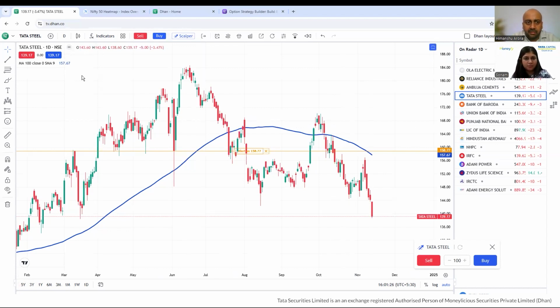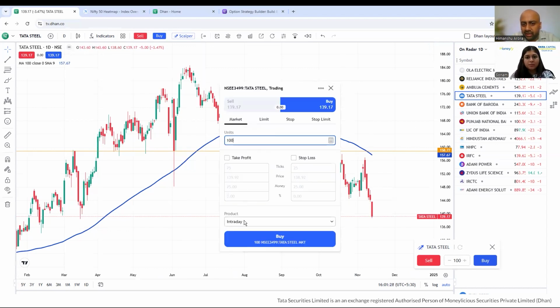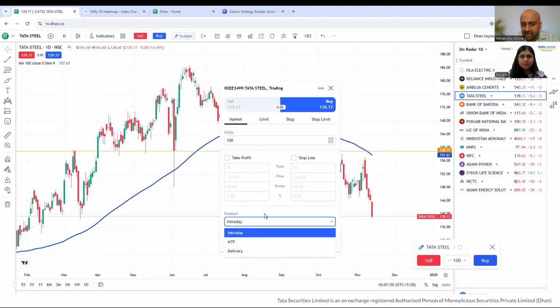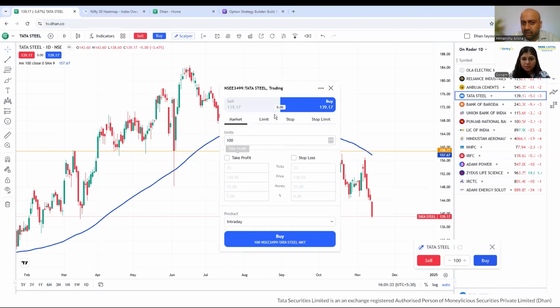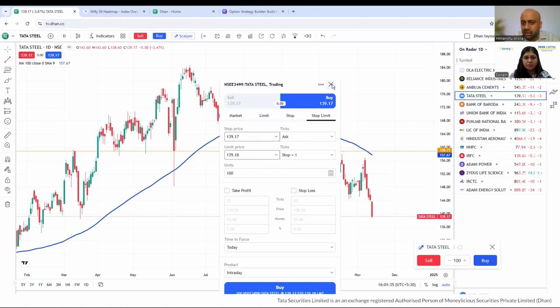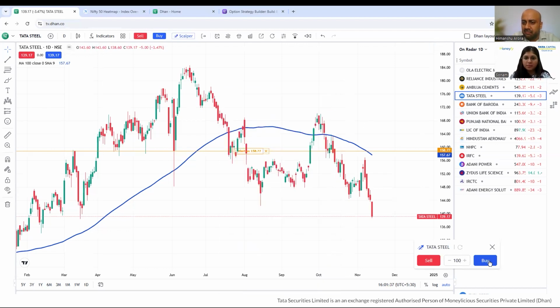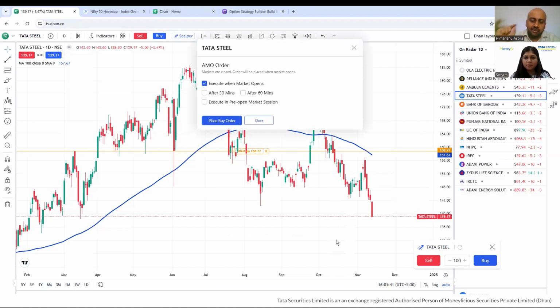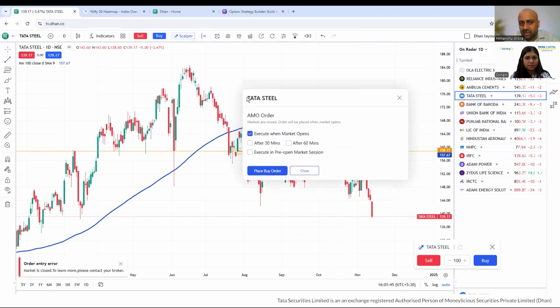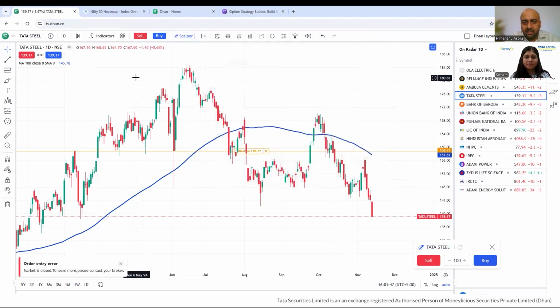That's it. You do not even need to select whether it is an intraday order or not, profit required or not, limit order, stop loss order, market order. It will simply place the market order. When you click on buy, it will automatically place the market order for a scalper. Because the markets are closed, it is not taking my order for now, but had the market been open, it would have immediately executed the order.